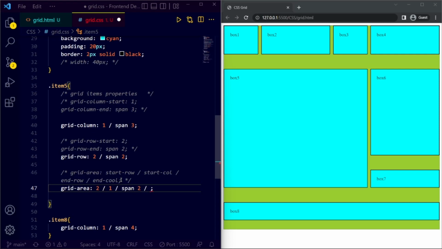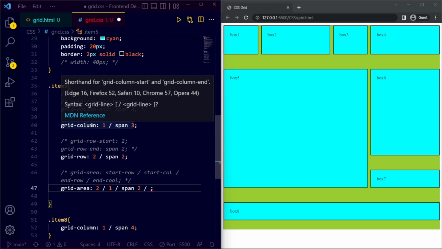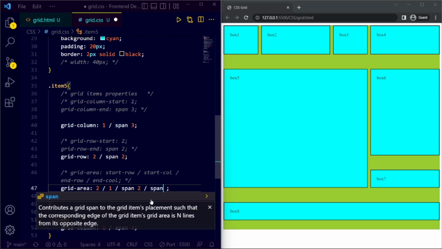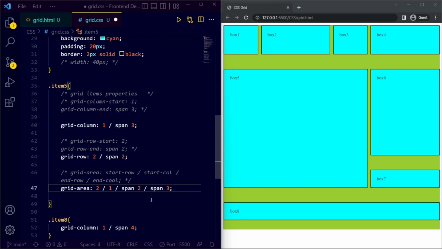Then I write span 3 as the column end. This is exactly the same thing. Either I write these 4 properties, either I write this 2 and this 2, total 4 properties, or I write this one. You can write any of them. So this is about our grid item properties.